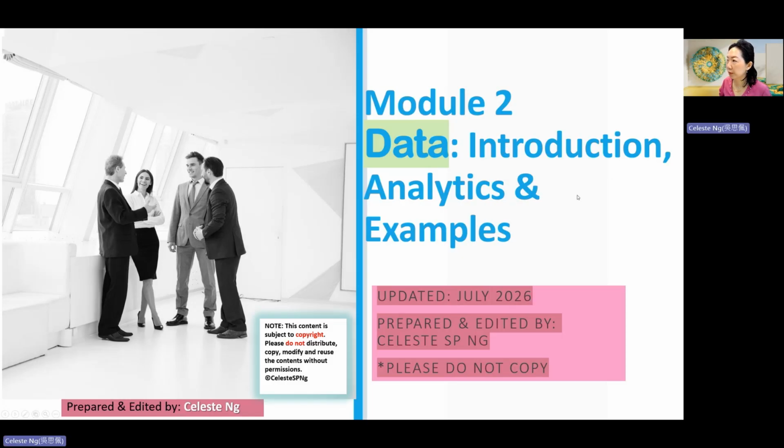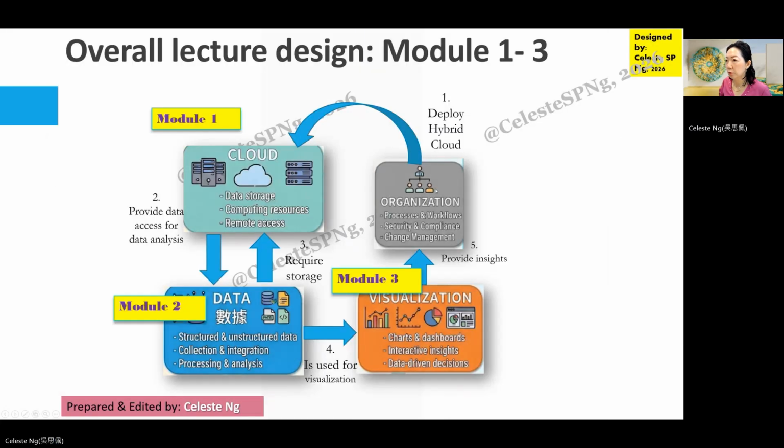Now we are going to look at module 2, which is on data. Do you remember that in module 1, you have already understood what cloud technology is, and we know that in order to utilize the cloud technology for data storage, we are going to upload our data to the cloud, for future data analysis, for future data retrieval, and so on.